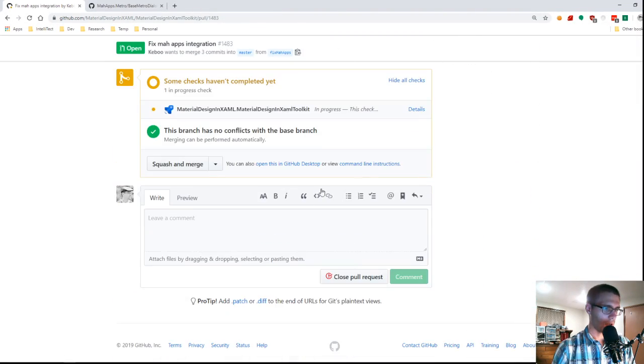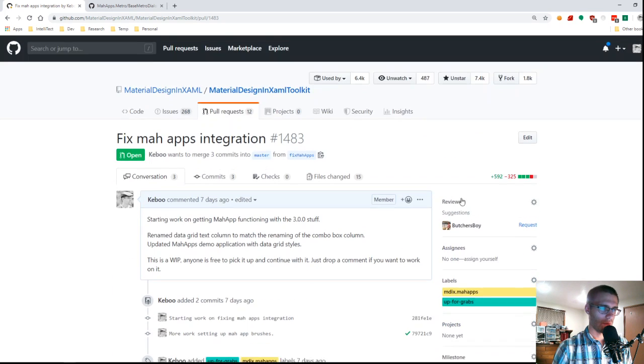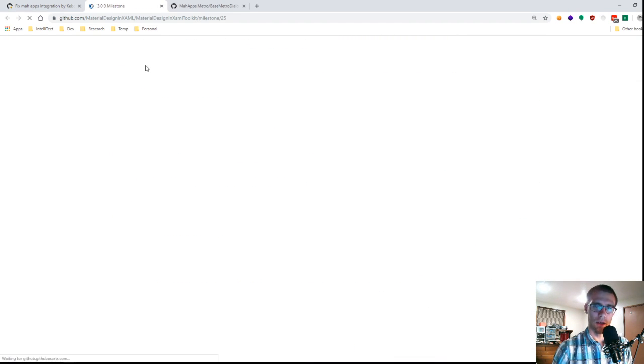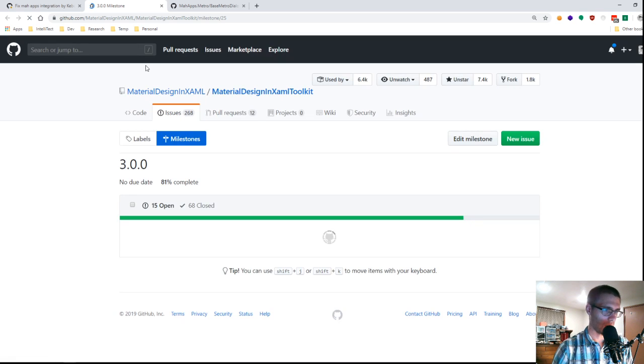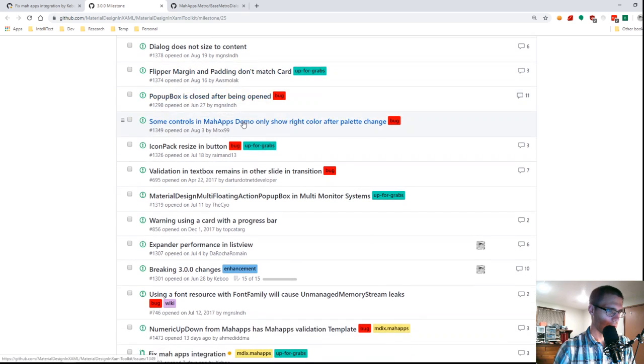As soon as this guy completes, we will merge it, and then we will have the MahApps integration fixed. And let's take a quick gander at the 3.0 release. I don't think I'm going to try and attack any more issues tonight. Oh shoot! I think I have an outstanding question here that I forgot to answer.